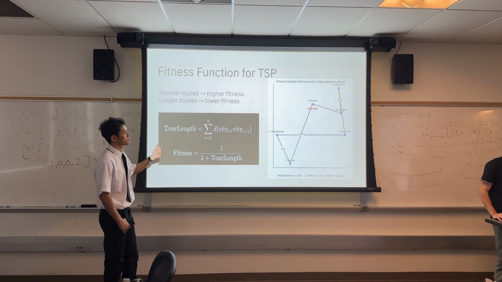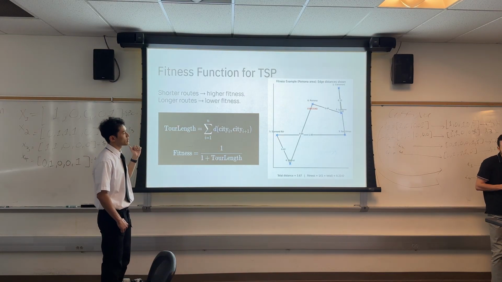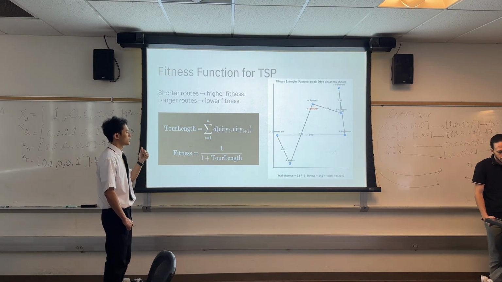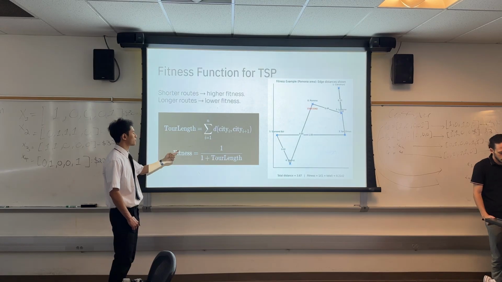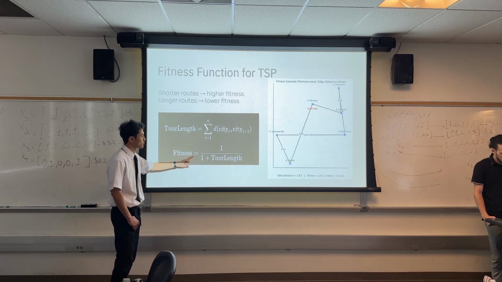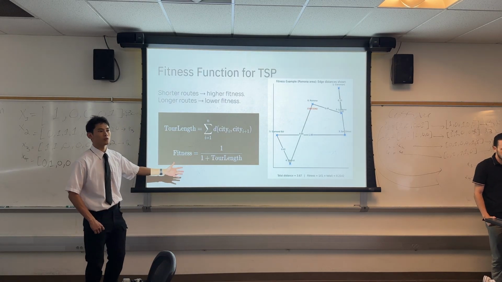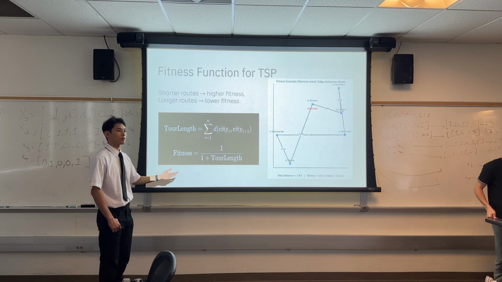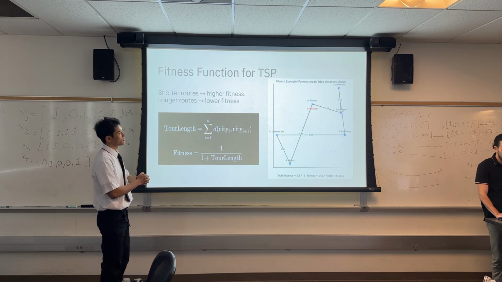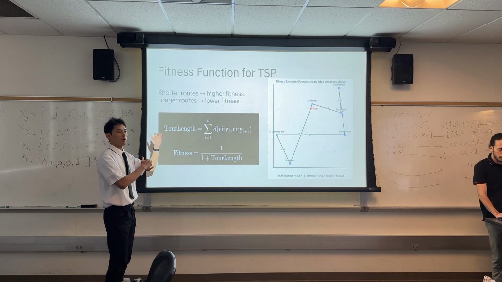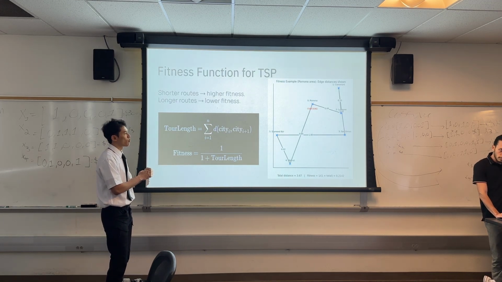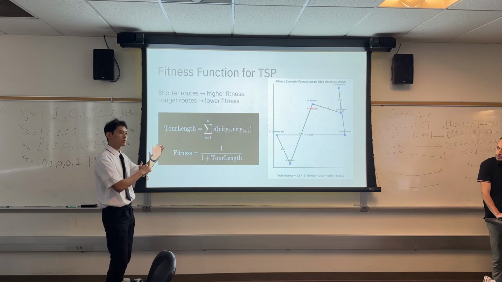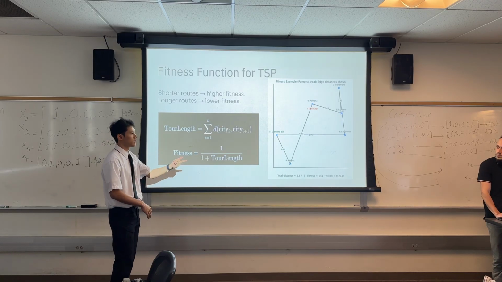Based on one tour, we find the fitness of that tour. For the whole tour, we calculate the total distance it travels, and then we find the fitness out of it, which is 1 over 1 plus the tour length. So if the route is shorter, it has higher fitness overall, and if it's longer, it has a lower fitness. That way, in the population that we have at the moment, we can find the best route possible out of the number that we have.